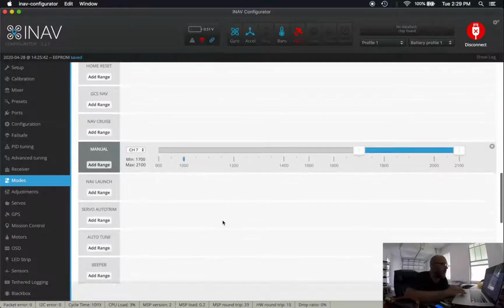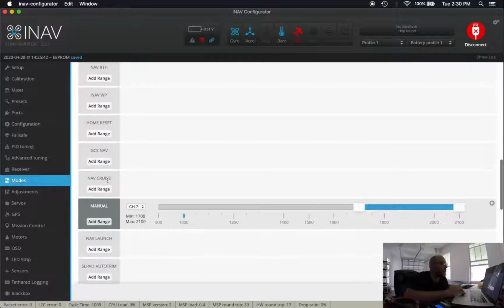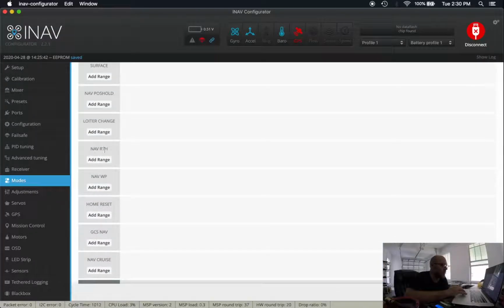Then also I have auto servo trim on a switch that goes towards me, and then I have nav launch on that same switch that goes away from me if I want to launch it. And then I have RTH, which is nav RTH, on a switch going towards me, on a 3-way switch. And then, everybody thinks loiter and loiter change might be the same thing. Maybe they don't, but they don't know how to get loiter on a switch in iNav.